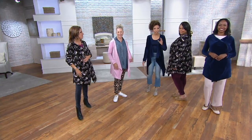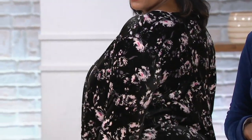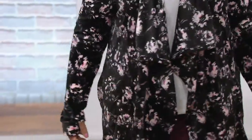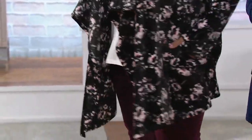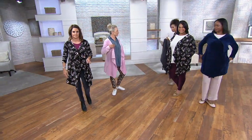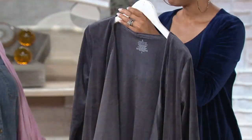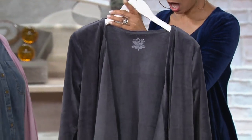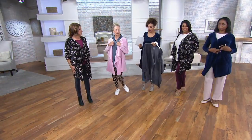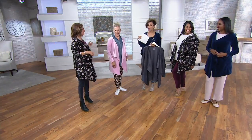So the deal is pick your color. The only one we're not showing you is dark gray. I'll go grab one. So this is our QVC 2 big deal. You're looking at Angela. She has it on in our rose floral. Then you have Jacinth, she's in the navy, that beautiful sapphire blue. Here is the dark gray. Love that. And we have Anne in the rose. And then I forgot the solid black. And there is a solid black, too. I should have brought it over. That's all good. I'm spacing out. Well, I'll grab it while we look at the size chart.